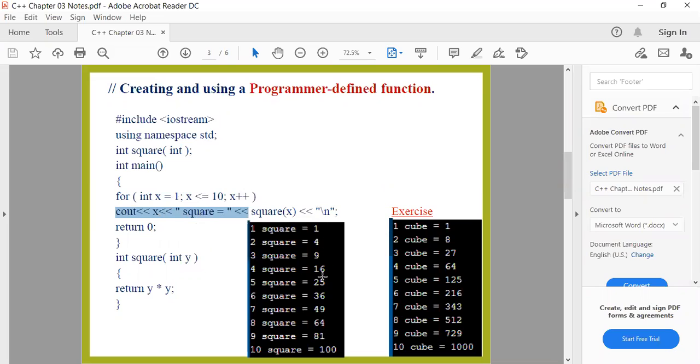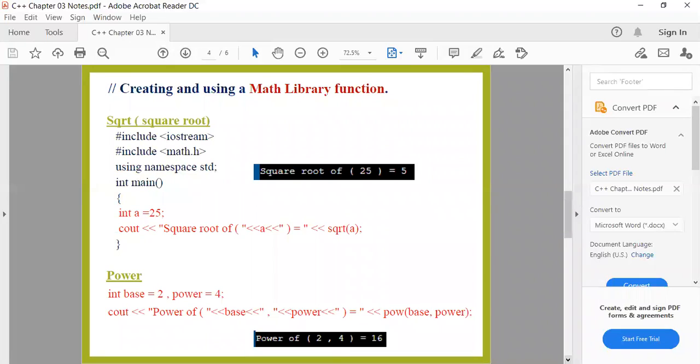The result will be this part. And then this is the cube. Also, just now I showed you all the squares we change to the cube, and then you have to multiply y times y times y. So this is the answer for the cube. So please try it by yourself. Okay, let's go to the next slide.